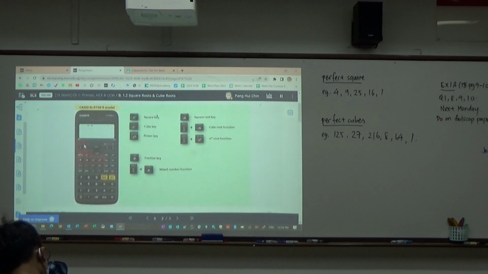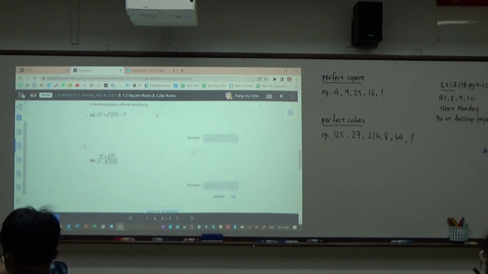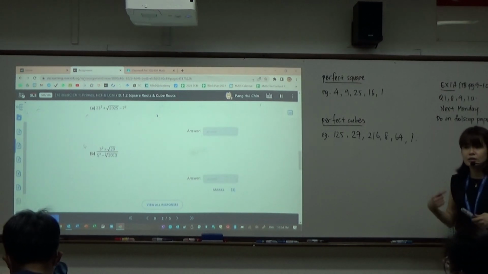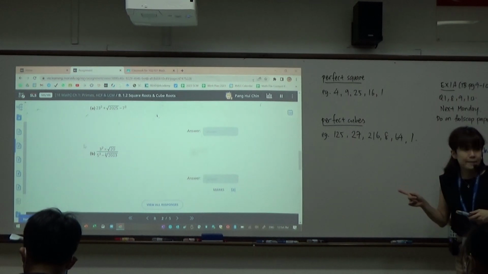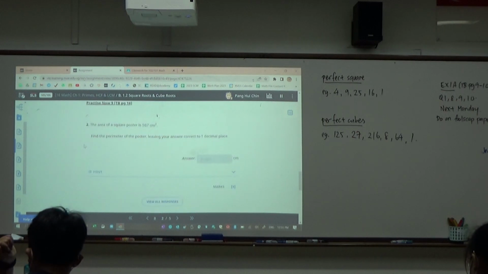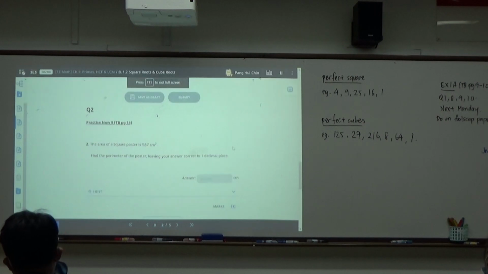Now, next, are we clear about how to press the calculator? Because I do notice some of you don't give me the right answer. Is it clarified already? And are you able to do this already? Then I shall not go through this. I want us to take a look at practice 9 now. I'm not sure what kind of quality of writing you have in your notes, so take out the notes that I gave you the other day.